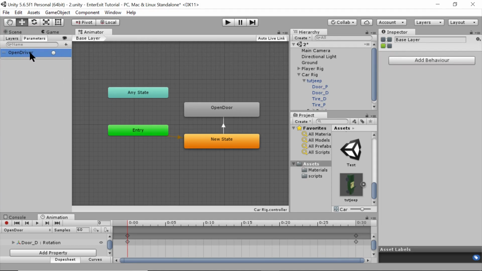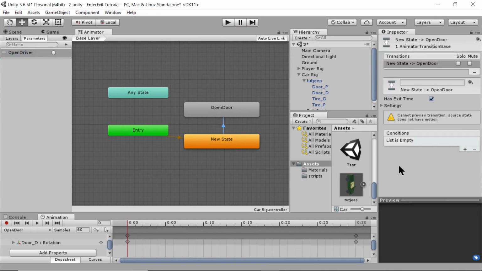Once you've done that, you can come down here and click this little plus sign on conditions. And since it's the only one, it'll just default to it, but otherwise you would select. So if that trigger is hit, we can go from our default state to our open door state. Okay?